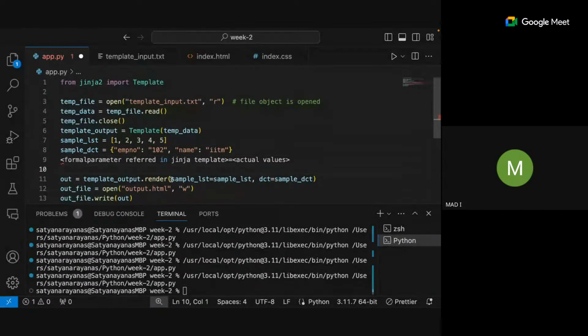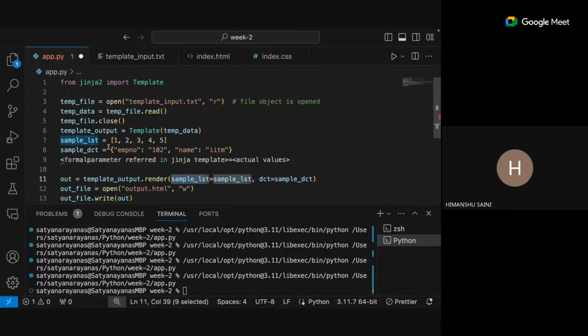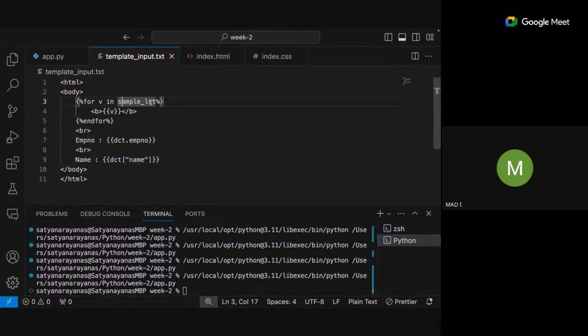So here sample LST is a name which I should refer to in the for loop. Oh, so we mentioned it in the template. Yes. So if I change it here, for example to LST, clear? But I forgot to change it here in the formal parameter reference.